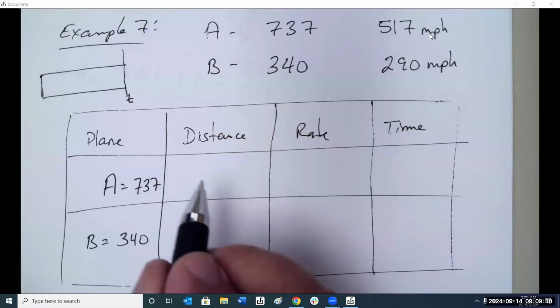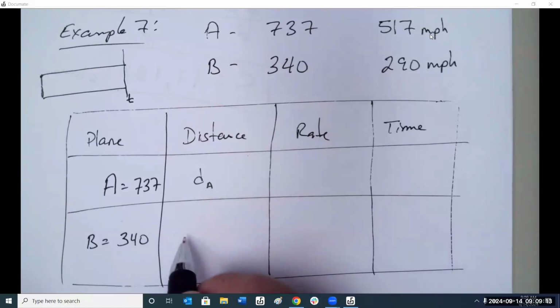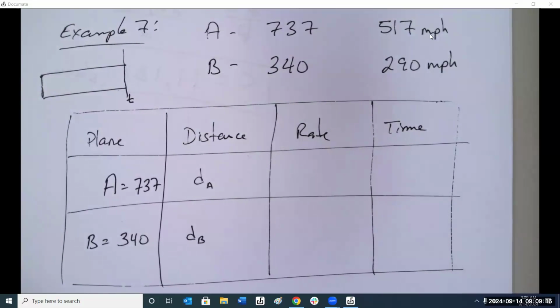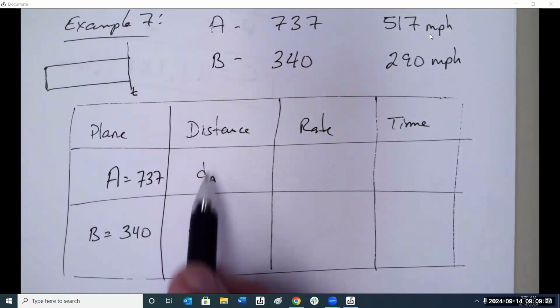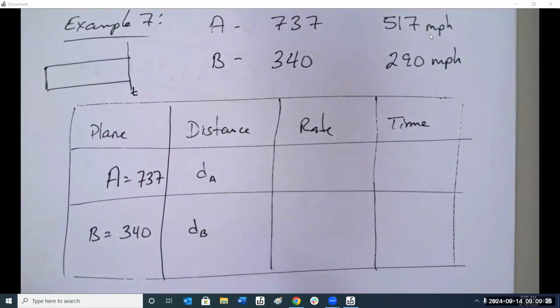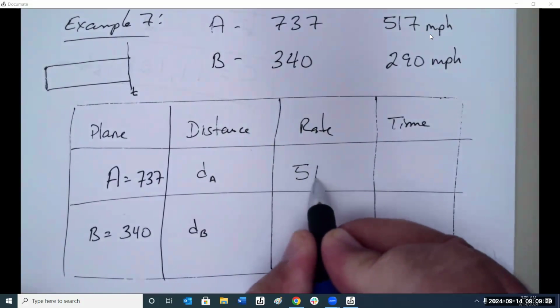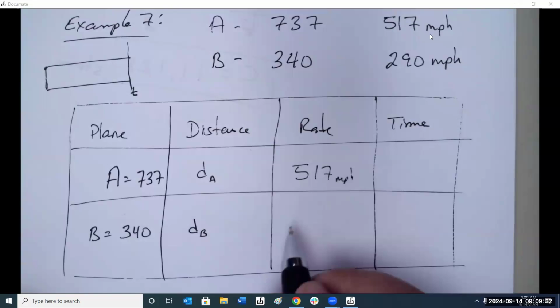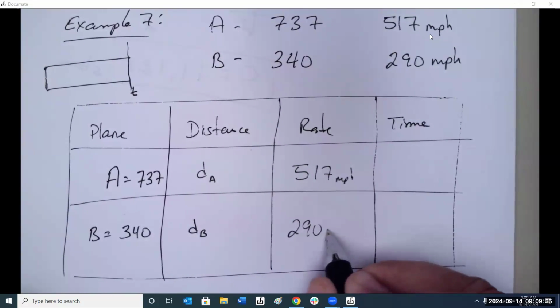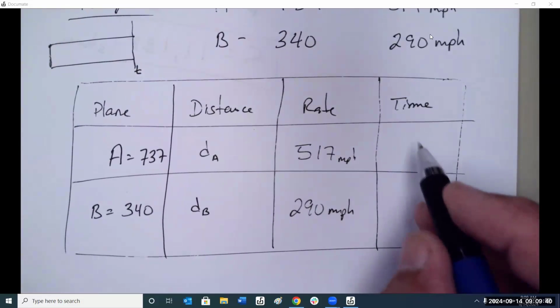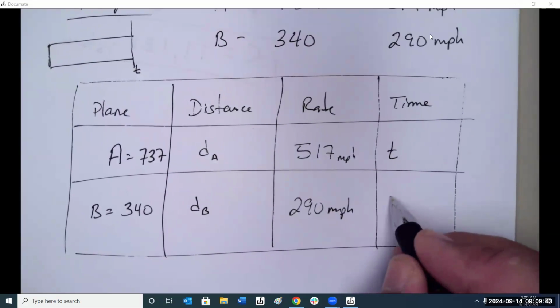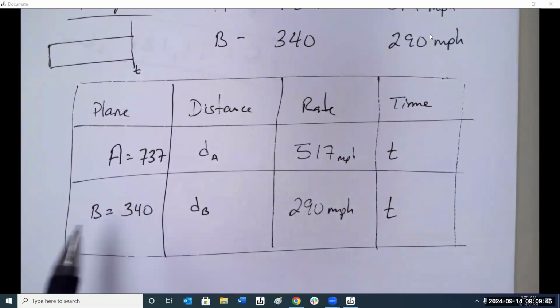So what we're looking for is that the distances are going to be the same. Yeah, but that deals with time. The distances have to be the same. That's exactly what it means, right? So we have to look at the time in which they took off. But the Saab is in the air for 1 hour longer.